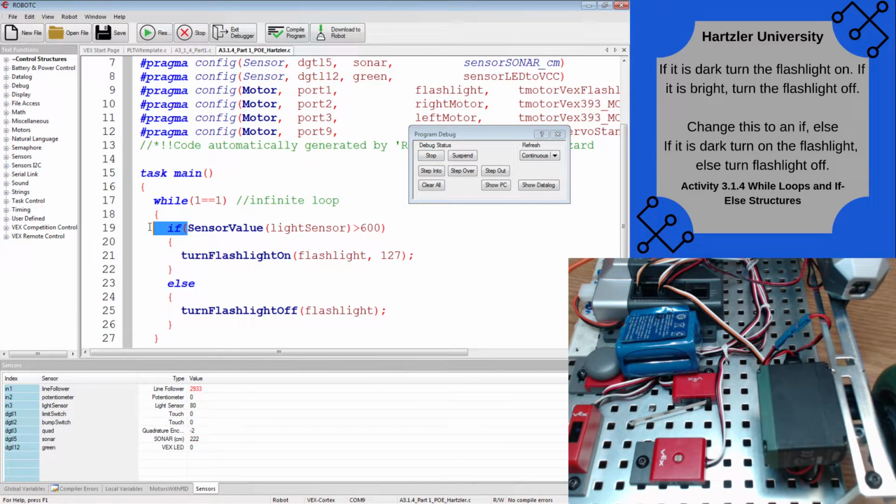The reason to do an if else is if whatever we want to have happen is kind of a binary situation. Either the sensor is greater than 600, right here, this condition, or it's less than 600. I'm not doing a range like 100 to 600, and then 600 to 700, 700 to 800. In that case, I'm going to need a lot more ifs. But if it's just this, or it's everything else, I can do an if-else situation. So that's kind of nice. It just makes it so I don't have to type all of this extra stuff. That's really all it is.